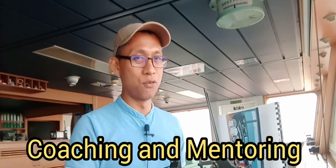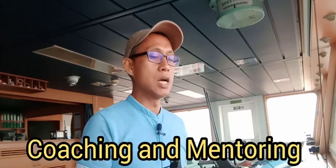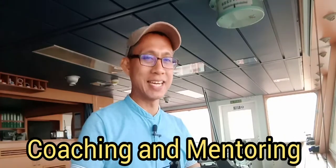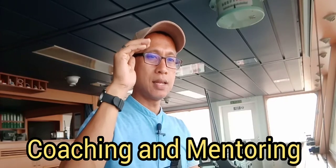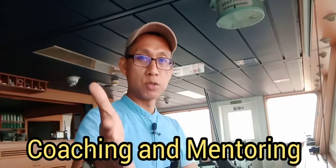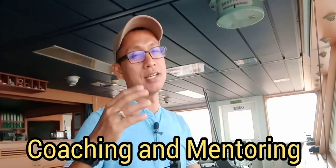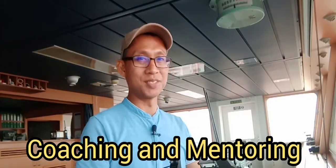Action to avoid collisions. Now, I want you to read that rule again, rule number 8, and try to understand it by yourself, okay? We have A until F description of the rules, and on the later part, I will also share what the loss prevention guide tells us to do in order to avoid collisions, okay?